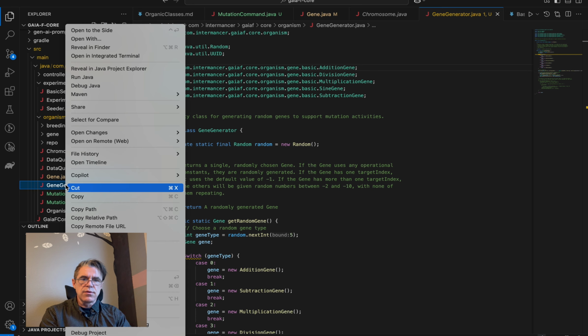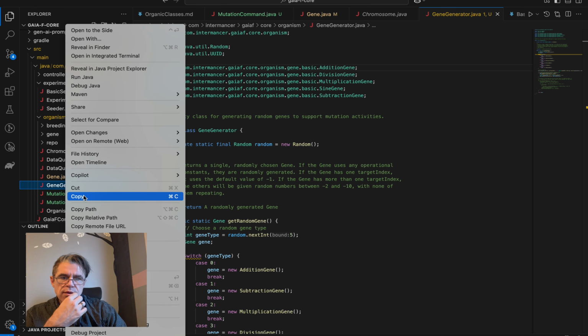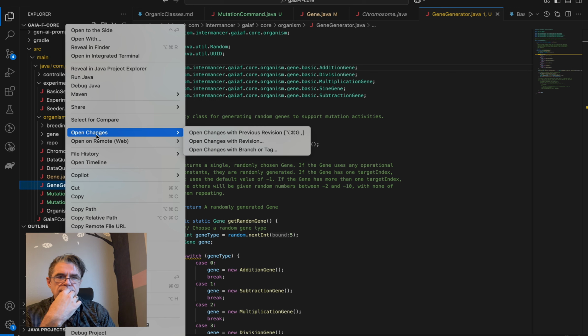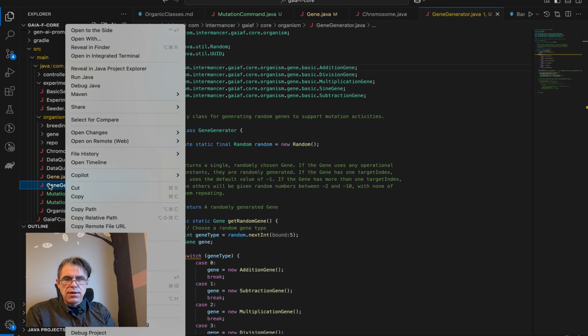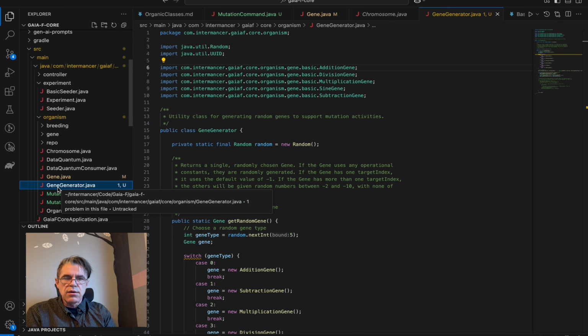And now I'll move it. Where's refactor again? I feel like it's moving things. Do I just move it? Do I just drag it around where I want it to go? That would be great. That would be interesting, wouldn't it? Rename. All right, I'm just gonna do that. I am going to take gene generator and move it into experiment.